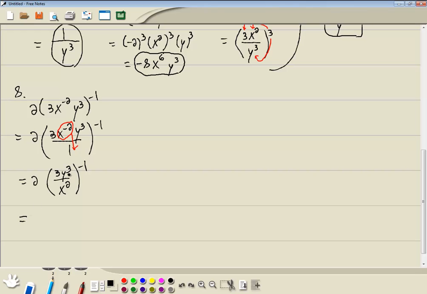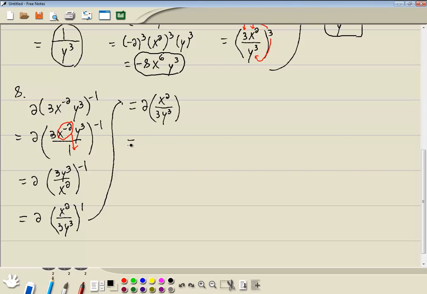Well, now we have a fraction to a negative power. Whenever you have a fraction to a negative power, you flip the fraction, take the reciprocal of it. So top goes to the bottom, bottom goes to the top. So we're going to have x squared over 3y to the third. And then the sign of the exponent becomes positive. So it becomes a positive 1. Well, first power doesn't do anything. So we're left with 2 times x squared over 3y to the third. And I could, if I needed to see it, put the 2 over 1. So we got 2 over 1, and then x squared over 3y to the third.